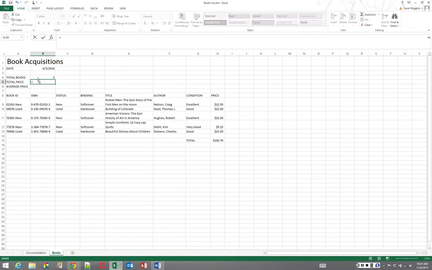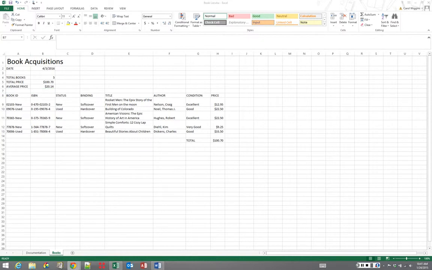So I select the equal sign and then select this cell because we've already done the total. And then the average price, they want you to do this cell divided by this cell, and that will give you the average price. And if you paid attention, you'll see that that number is the same as when I said average.